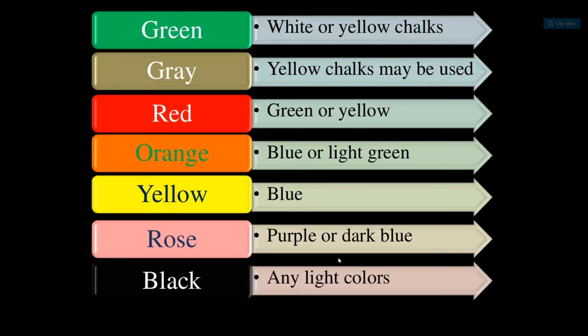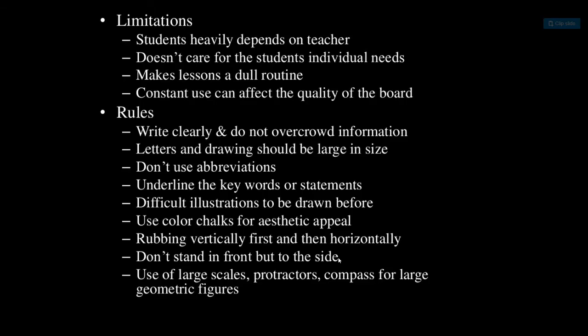Then if the board color is green, white or yellow chalks are used on that. Gray, yellow chalks may be used. Red color, green or yellow. Then orange, blue or light green, yellow, blue chalk. Then rose, purple or dark blue chalk. Then black, if the color is black, then any light color we can use.